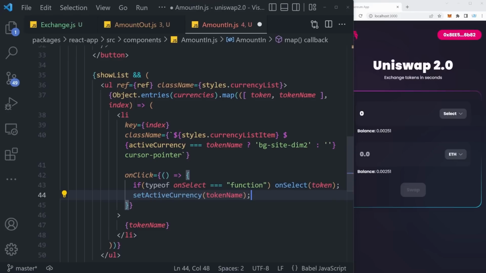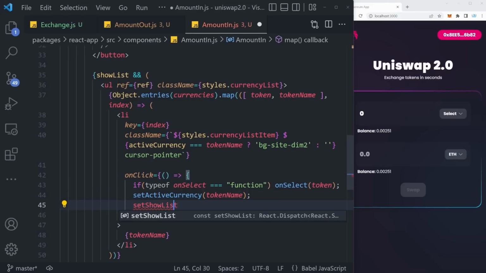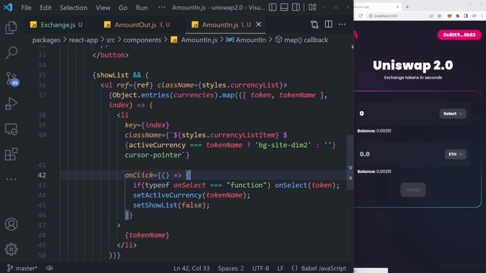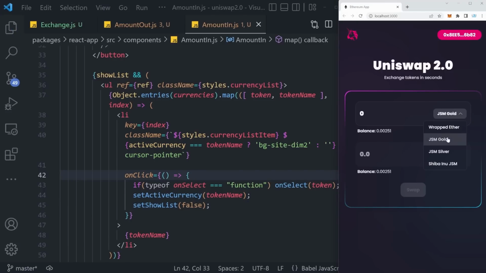We can set the active currency to token name, and we can set the show list to false because we actually want to change it. Now, if we save that, reload the page, you can notice that if we select JSM Gold, it's actually going to be selected. There we go.